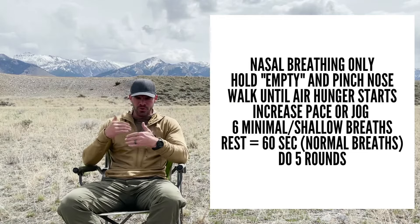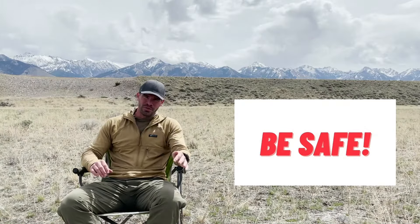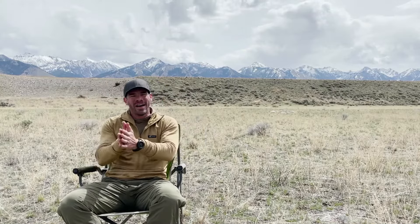During the minimal breaths, that is probably where you will feel the most lightheaded. I like to do this practice at home, either inside or outside. Either way, when I finish that breath hold, I like to be in a place where I can put my hand on the wall, put it on a column outside, or grab something sturdy just in case I get a little bit lightheaded. I like to push this tolerance as high as I can, but definitely want you to be safe — don't pass out, don't push yourself to the point of having to gasp for air. As long as you're not having to gasp for air, you're going to be okay. That little bit of queasiness or lightheadedness is the CO2 threshold that we're building, and that's what we want. We want to feel that and push it higher and higher, slowly and gradually over time.